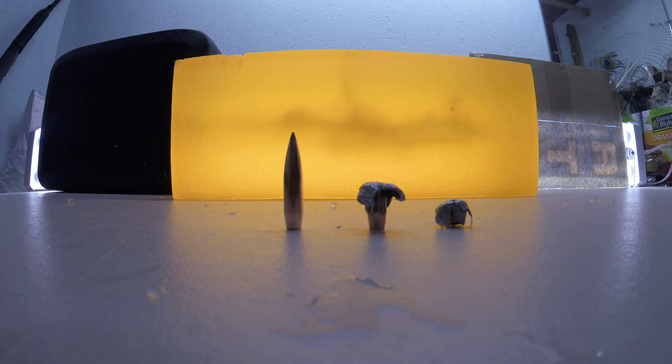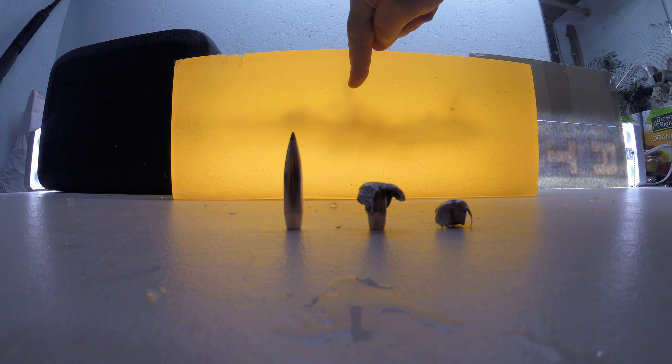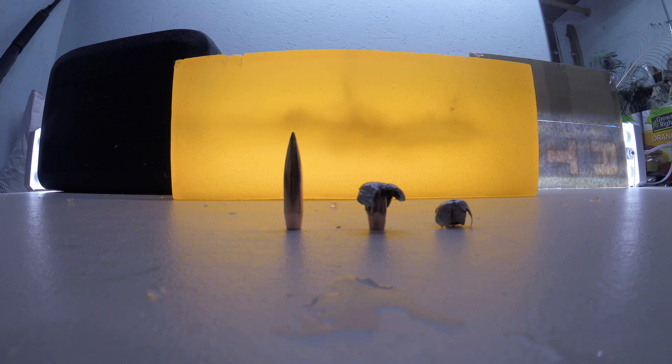The block I shot the high velocity load in pretty much destroyed that block, so I didn't try to set the pieces up here. The overall penetration of that bullet — I did dig it out. It came into this block at a slight angle. You can barely see where it pinned lying there and stopped, and I pulled it out. That one had 23 inches of penetration. That massive portion of the wound cavity that destroyed the block was just past nine inches into the block, and then good permanent wound cavity up until just shy of the 12 inch mark before it pinned lying to its resting point at 23 inches.